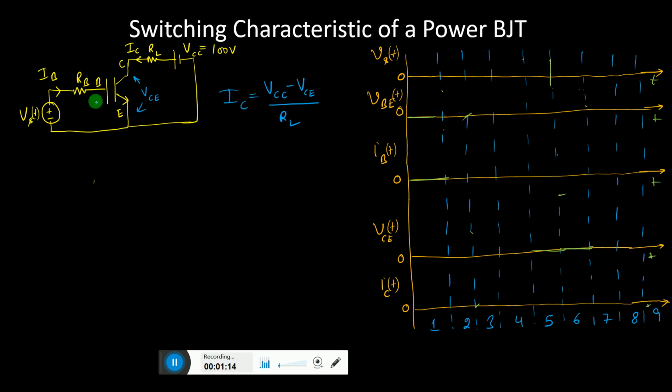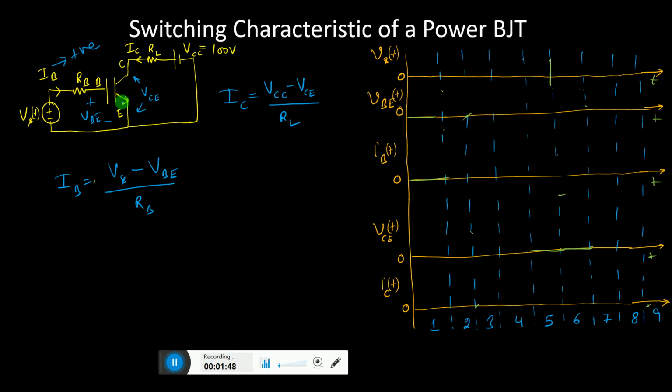Now in the input end, there is a current IB, and the current IB will obviously, by using KVL, be VS minus VB, the voltage across the base ammeter, divided by RB. Now in the input end, the current will be there only if there is a VS. Now if this current is positive, then only this is going to turn on.